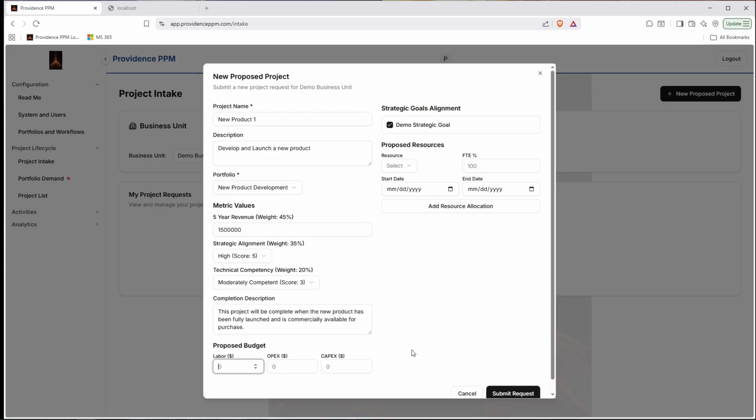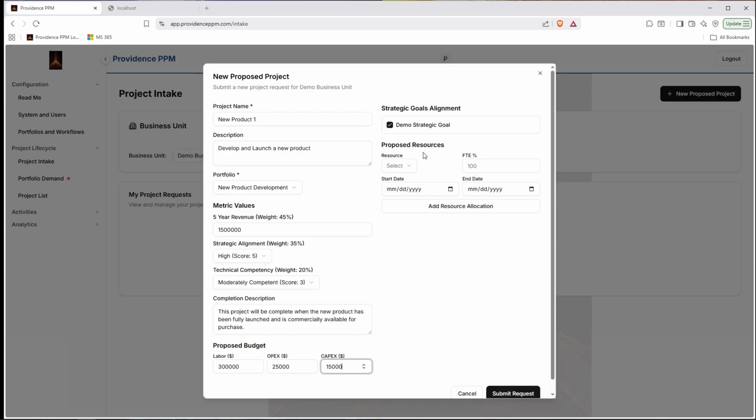So we'll just go ahead and put some numbers in here. We'll just say 300,000. Obviously that would be very low for an actual development project, but this is just an example. So OpEx, let's call it, we need about $25,000 worth of materials, and then we need to purchase, let's say, a new smaller piece of equipment, and that's going to cost us $15,000, just for an estimate.